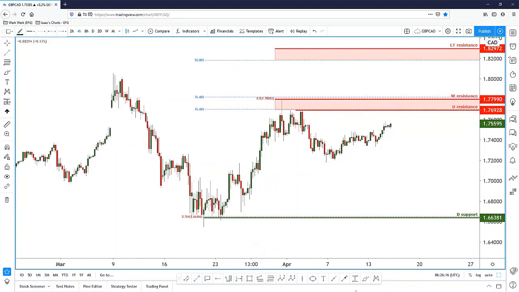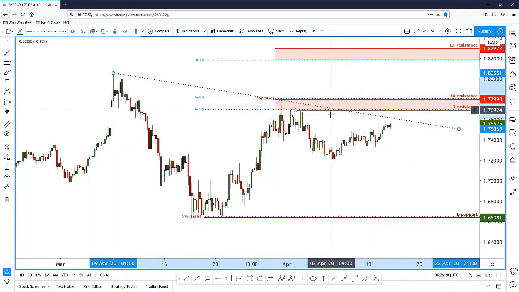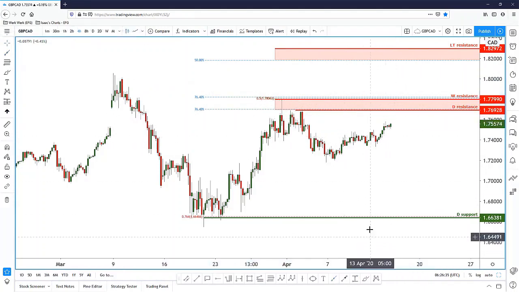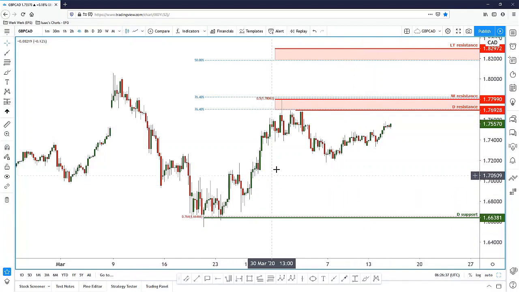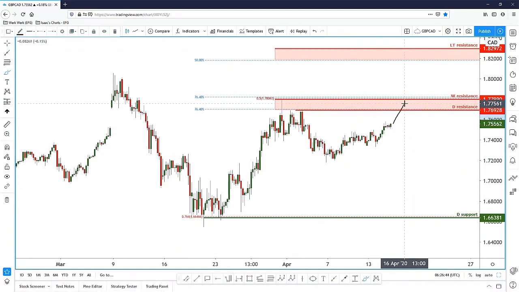We just check because price actually has been making lower highs, right? So let's just check whether price is actually holding below a trend line. Not the cleanest trend line because there's such a huge gap in between. So we remove this, but the fact of the matter is that price is making lower highs. Now, what I like to really see here is actually for price to push up towards the daily resistance area and then make a drop back down towards the daily support.